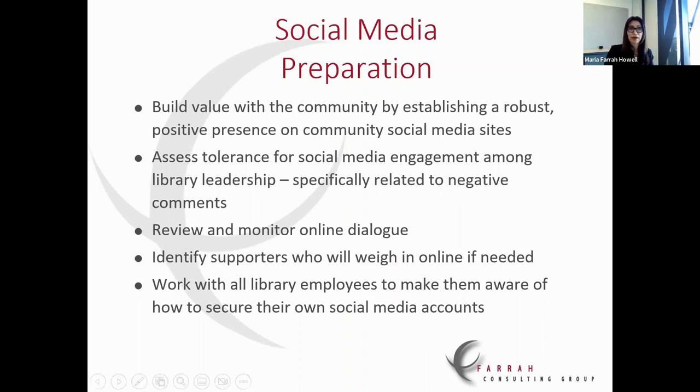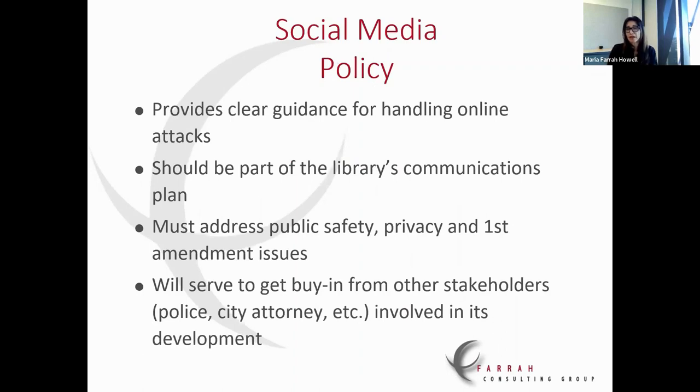And then, of course, you want to make sure everyone in the library who works with you knows what the policy is and knows how to secure their own social media accounts. I think Erin has already put this into the chat, but the ALA's social media policy guidelines that they have recommended, we've put in the chat. That will give you a sense of what you might want to incorporate. But again, every organization, every community is different, so you've just got to pick and choose what works for you. But it should be part of your library's communication plan. And public safety is where it all happens. Okay, so that's the first thing you need to worry about and think about, and privacy and obviously First Amendment issues, that type of thing.